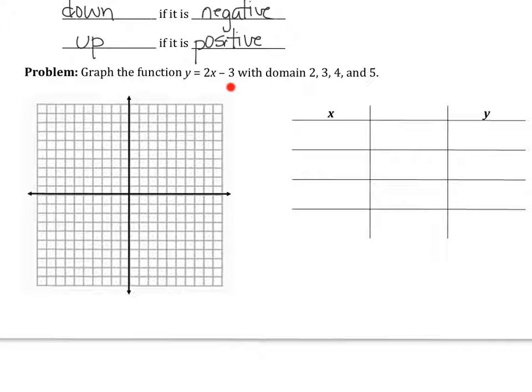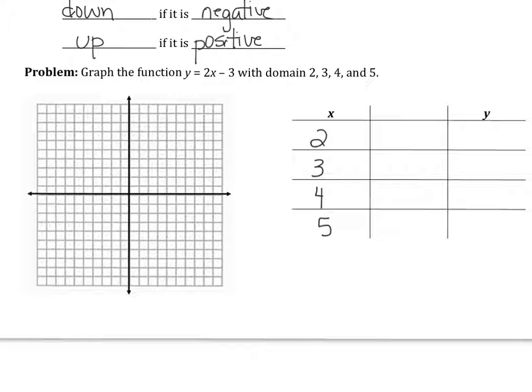Remember, a function rule is just an equation. And I'm going to use that equation with the given domain in order to find our Y values, which is our range. So first, just like the step said, I'm going to set up an XY chart, which I set mine up horizontally. You could do yours vertically. So let's first fill in the X column with our domains. So here we're going to put 2, 3, 4, and 5. And again, those are the numbers that I'm going to put into our function rule, y equals 2x minus 3, in order to find our Y values.